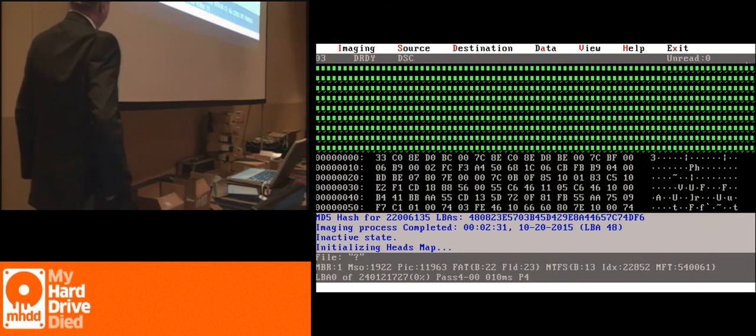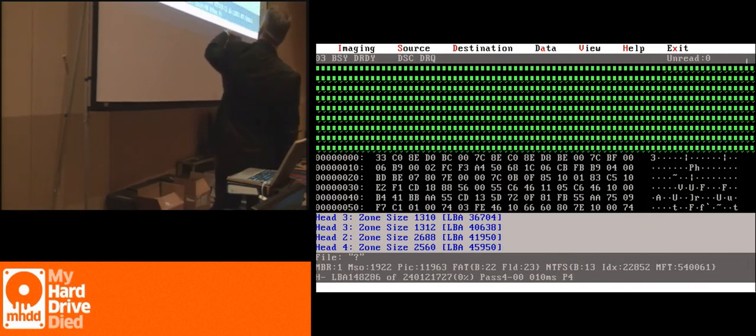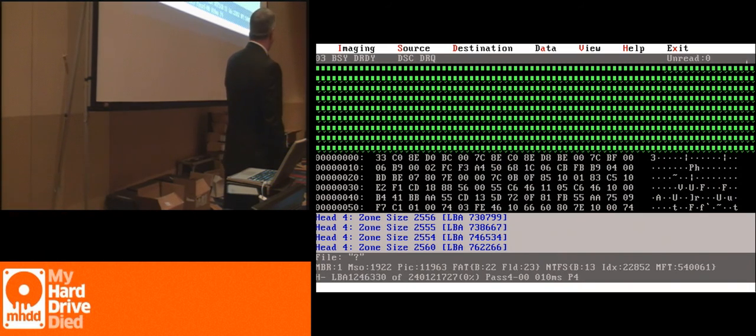What will happen is you'll see it initializing a head map, and if it can do it, you'll see all the zones being broken down. So it's not moving across the drive while it's doing this. It's only reading a table and interpreting the table. Like I said, I wish I could tell you that this was super fast, but depending on the drive, it can take quite a bit of time because it has to parse this data and then enter it into its system. So, it's 1% right now, but you can see I have two heads, and they're known as head 2 and head 4.